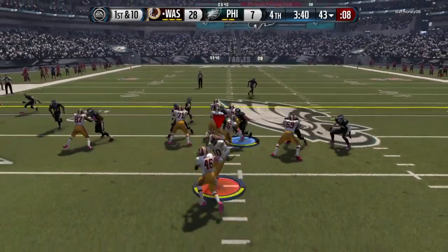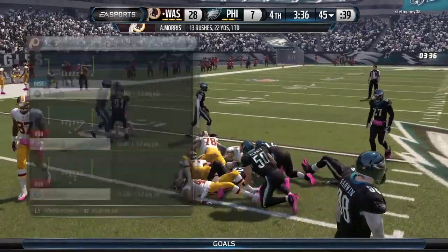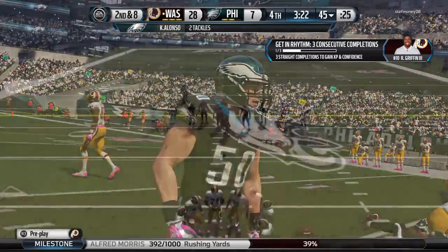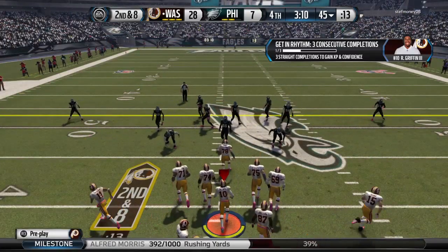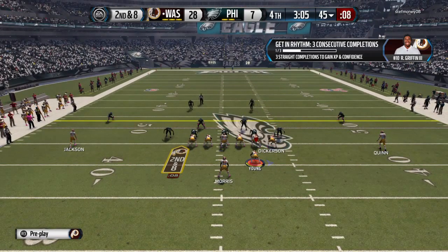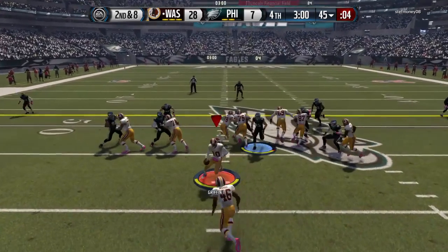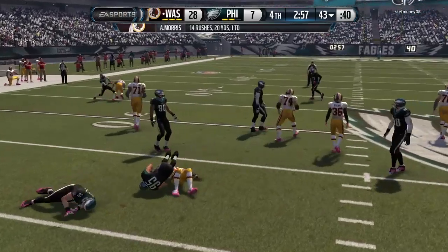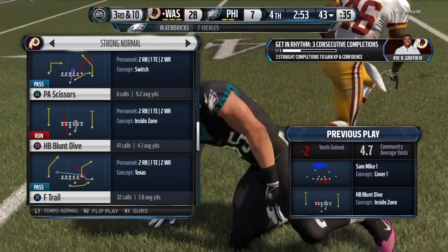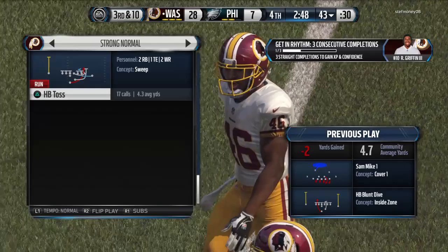The Redskins take it from the 43. Takes it from the strong eye. After the 2-yard carry, it sets up second down and 8. There's some shifting around in the backfield. Feeds him again. This is a tough situation for the offense. Third and long coming up, but it's a good situation also. You're leading the football game, so there's no reason to take a chance and turn this football over.